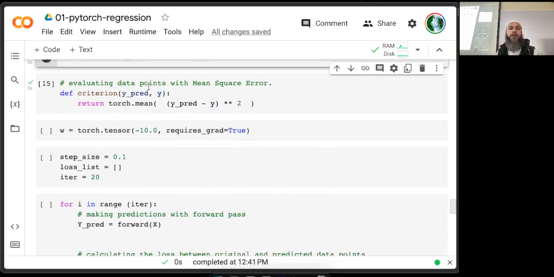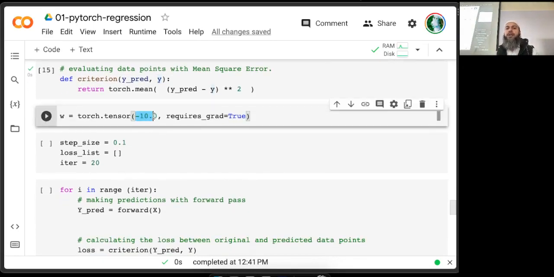All right. So over here, we are calculating a W. And this thing over here is why you don't need calculus. All you have to do is tell Torch that this is a parameter of my model. Somewhere along the line, I'm going to need the derivative of my final function with respect to this W. requires_grad. This grad is for gradient, not a graduate student.